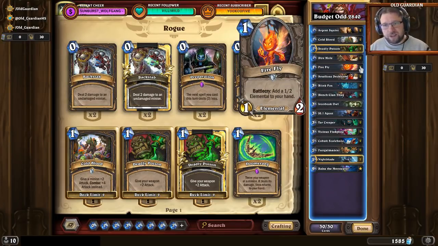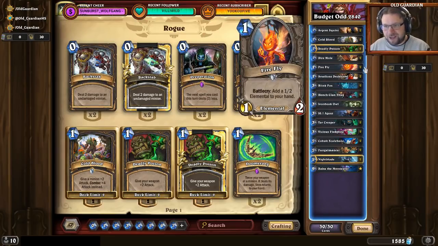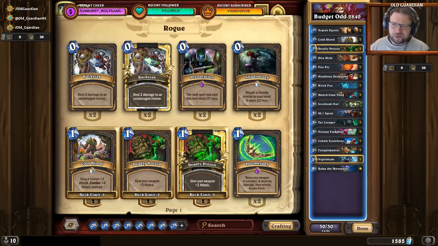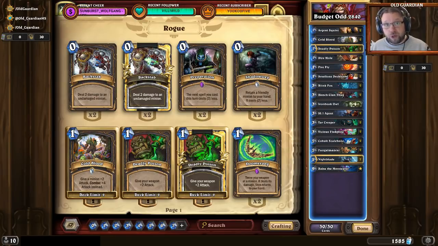And Firefly is great also with Cold Blood. I want to keep Cold Blood if I have a couple of 1-drops so that I can activate it. And Firefly is a couple of 1-drops in a single card, whereas otherwise I would need to have like Argent Squire, Diamol, Cold Blood. Yeah, that would be a workable hand.